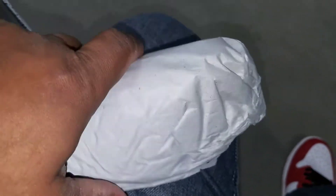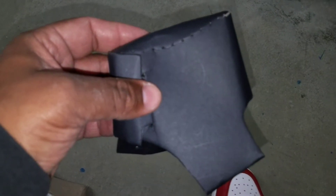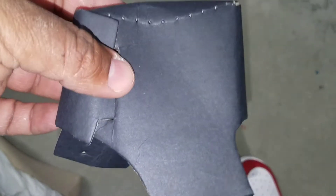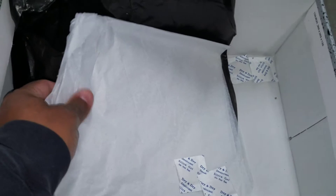This is the tissue paper it comes with — make sure your tissue paper is looking just like this. This is how your tissue paper is going to look inside; it's going to fill that whole thing up on there. This is what your insert is going to look like. Always check your inserts — make sure it's good quality cardboard or paper. It did come with a white sheet of paper inside.